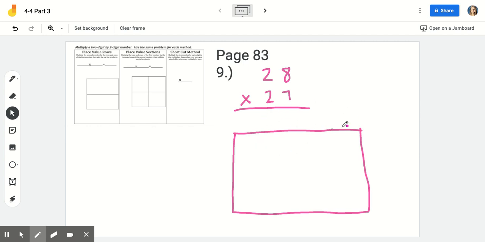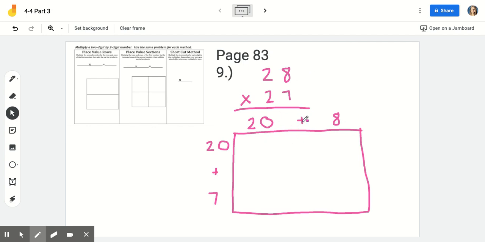So up on top, let's do 28 together. Let's split 28 into its place values. The 2 represents 20 because it's in the tens place, and the 8 is in the ones place, so that just represents 8. So go ahead on the top like I just did, 20 plus 8. And then on the side, we're going to label what 27 is broken up into place values. So again, 27 has a 2 in the tens place, so that represents 20. And then the 7 is in the ones spot, so that just represents 7. So 20 plus 7 equals 27, and 20 plus 8 equals 28.